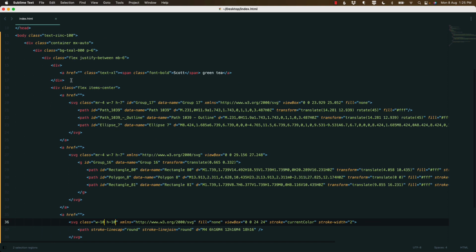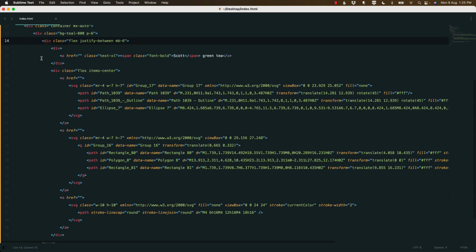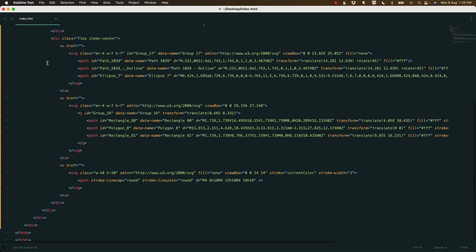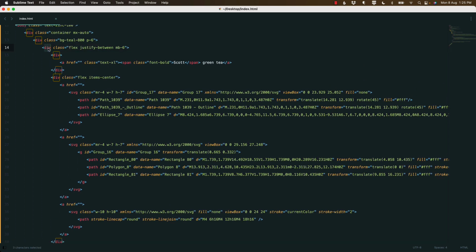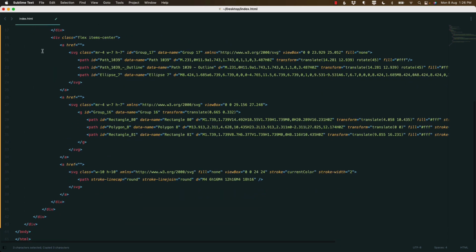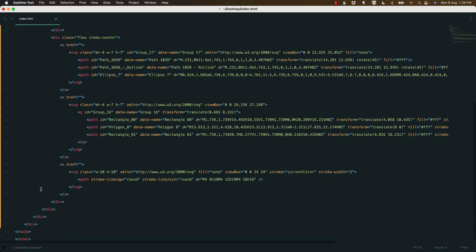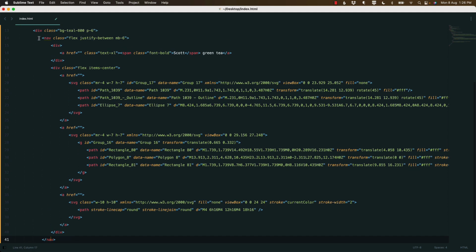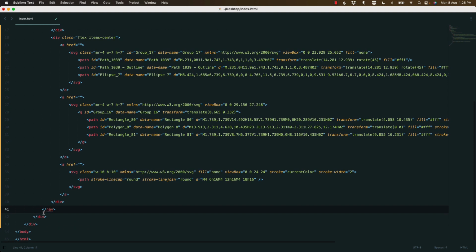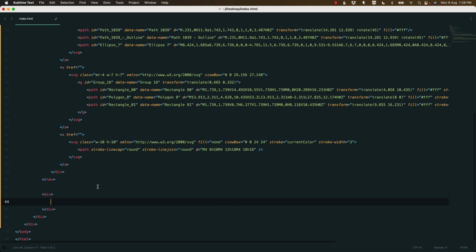So under our navigation, which is this div here, if we just change this to nav, we'll copy that, and I believe that is the closing div there. If we just follow that line down, yep, that's the closing div. So under there we're going to have another div, which is our middle section.